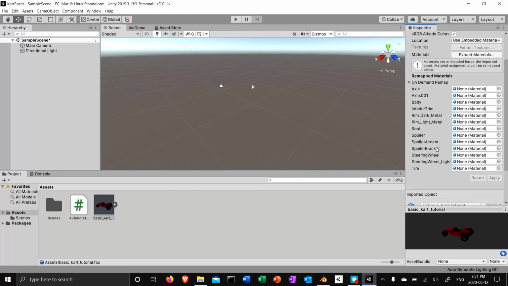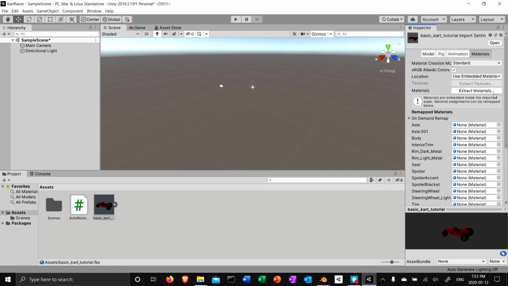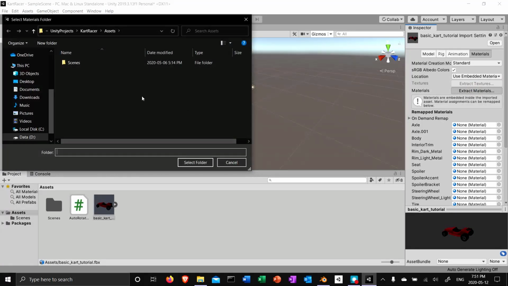We've got our two axles, we've got the tire and all that stuff. All the materials that we wanted are right now empty. So if we drag this in, it's just going to be a bunch of gray surfaces. If I click on Extract Materials, it's going to load in the FBX file and save everything in the format that Unity uses.